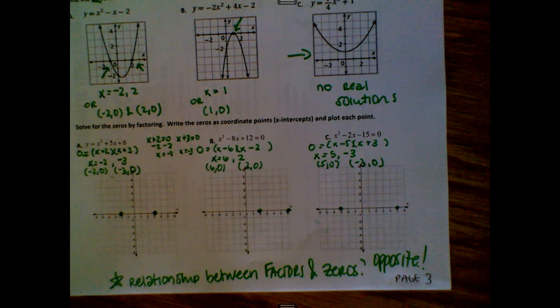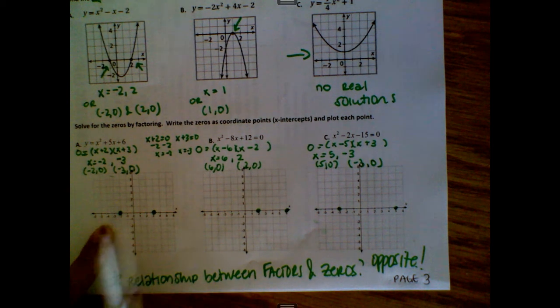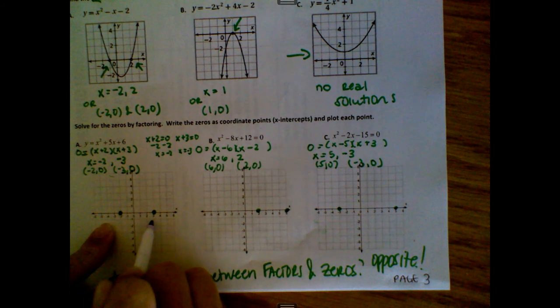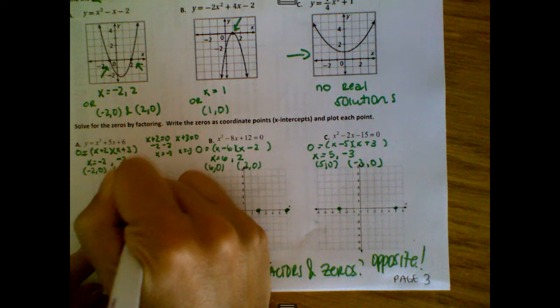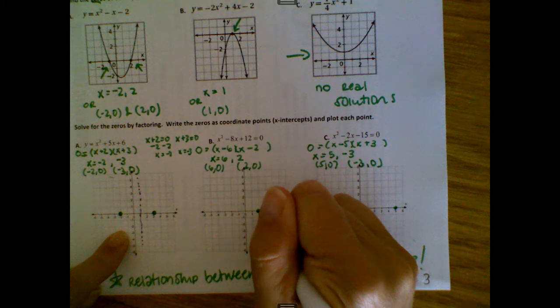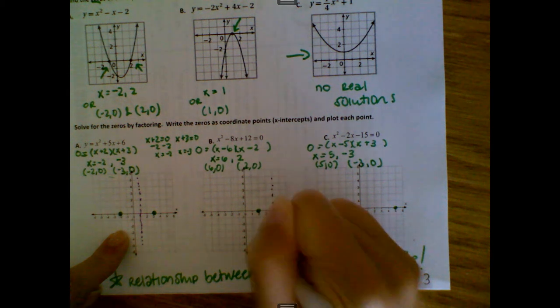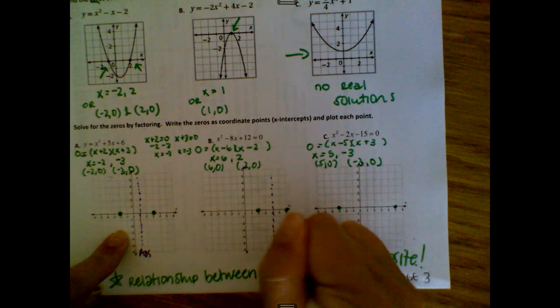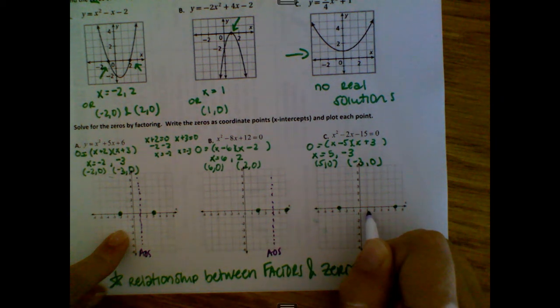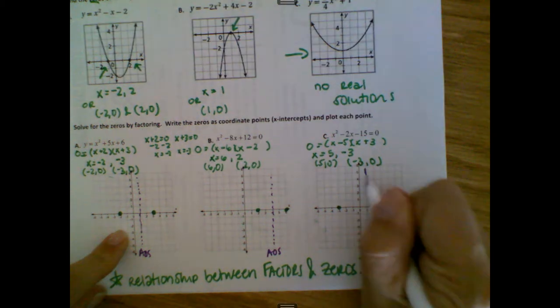And we can do this by knowing the line of symmetry cuts these in half. So if these are the zeros, the line of symmetry has to be directly in the middle of them, right? So what's directly in the middle of negative 2 and 3? 1 is. What's in the middle of 2 and 6? 4 is. What's in the middle of negative 3 and 5? Well, that's hard to eyeball. Well, I think it's 1. Let's double check. That's 1, 2, 3, 4 spaces. That's 1, 2, 3, 4 spaces. Yep, it's positive 1.